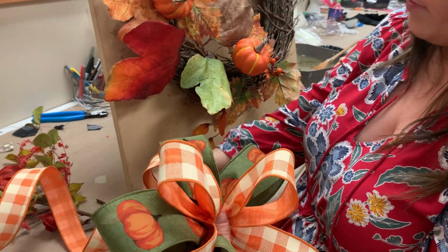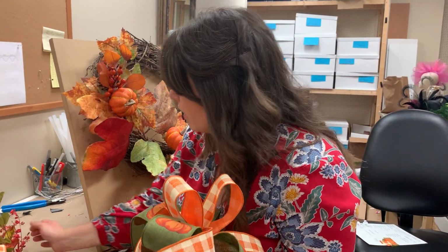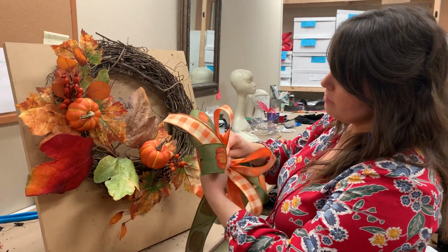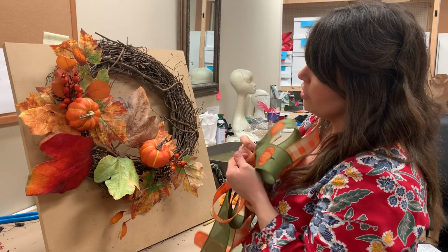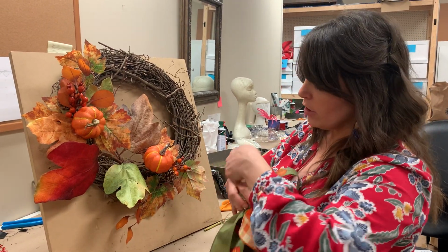center loop. I'm going to cut that tail, tie it off with a little bit of cloth covered wire right where my hand is in the middle. And I'm going to attach this bow to the grapevine right where there's this gap here. So I've got the 2 pumpkins, and then I've got this little bit of a space here. I'm going to go right there.